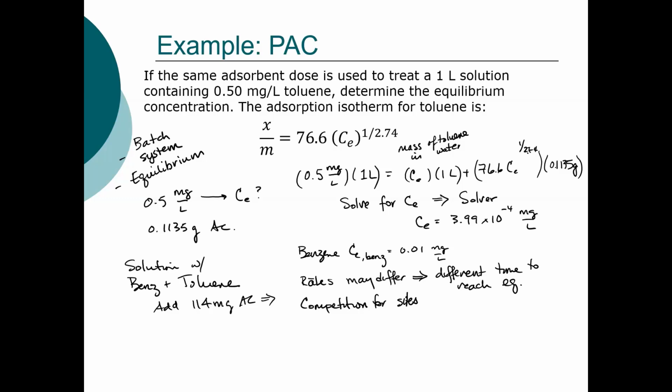And then they were using the probably much more expensive activated carbon that was selective for PFAS chemicals for the treatment process. So if there is competition, then one of the chemicals may be preferentially sorbed over another, in which case the isotherm equation that you developed no longer predicts the adsorption. So for this situation we showed, only if there was no competition, with benzene and toluene in solution, would both of those adsorption isotherms that were developed independently be valid. So that's an important thing to remember.